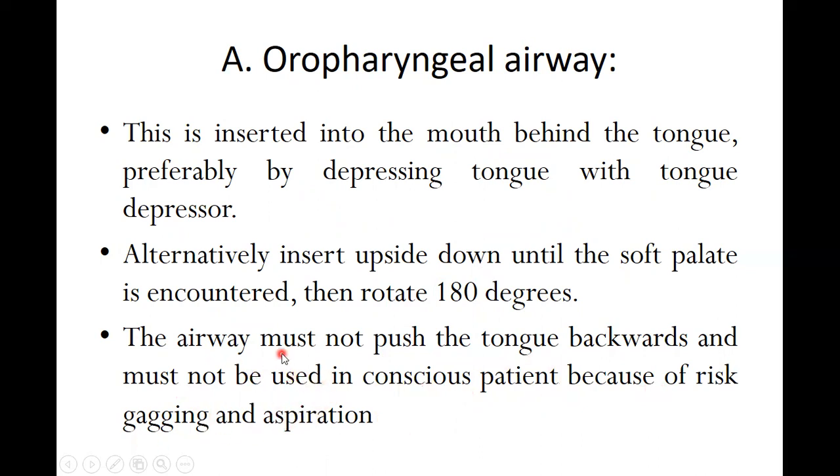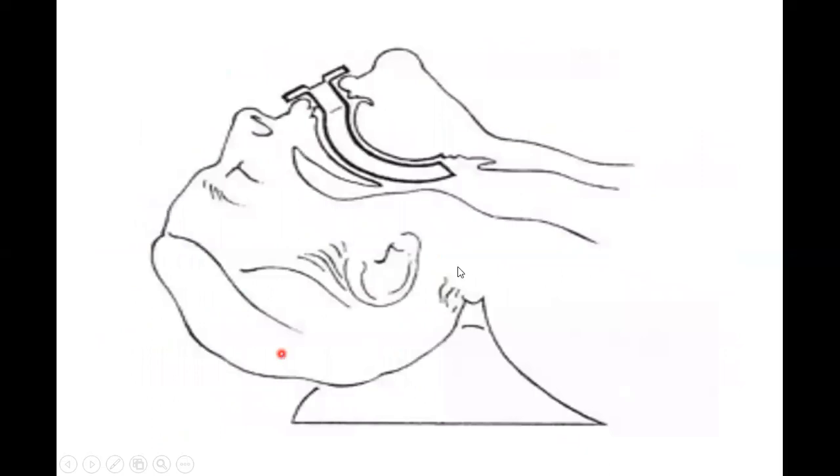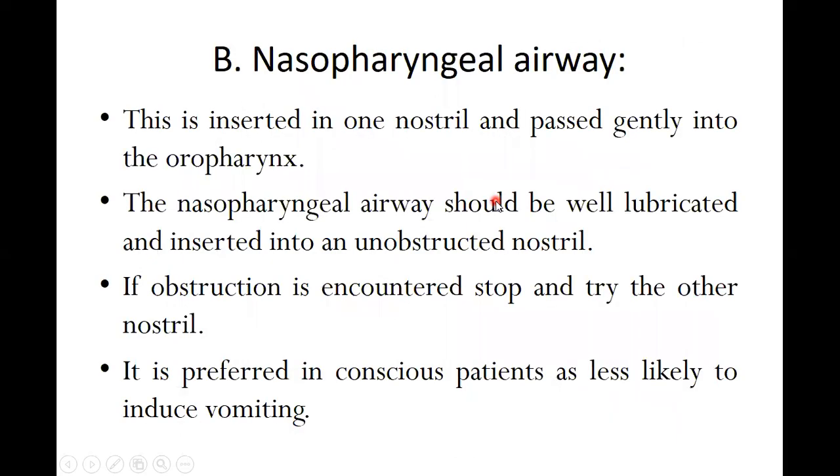You will actually notice that this is an oral airway, an oropharyngeal airway, this one. Okay, so usually when inserting, we turn it upside down. This part should be up when we are inserting. Then when we reach the soft palate, that's when we rotate it to be in this position. Now, when a patient becomes conscious, they'll start pushing this out. They'll start gagging. So we use it in patients that are unconscious to keep the airway open.